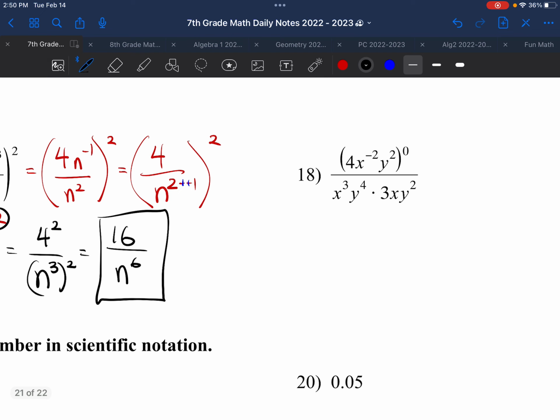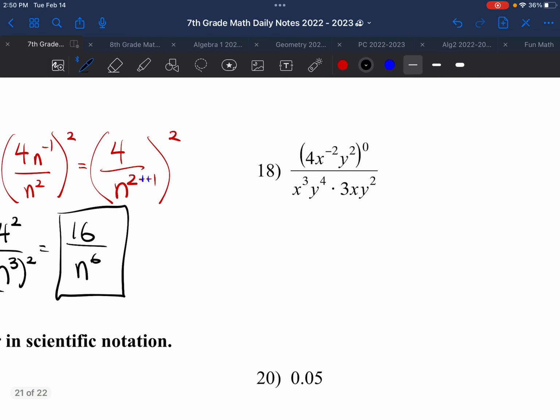Unless I made a mistake, in which case you will get some extra credit. Oh, I gave you such a nice problem. Look at that. 0, and then everything under the 0 is in parentheses, which means everything in the top is gone. Our new problem just has a 1 in the top. Whew, that was nice to you, wasn't I?